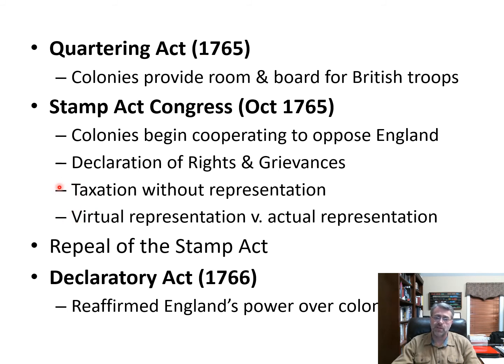Taxation without representation becomes the primary issue of colonial protest. And this will be a common thread. This will run all the way throughout these years of protest and even into the American Revolution. When we see the Declaration of Independence being written a few years later, this is going to be one of the big issues that they cite in that declaration.